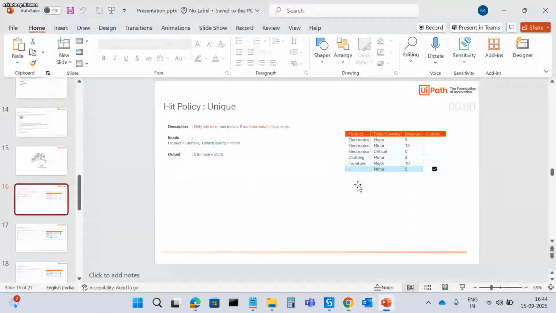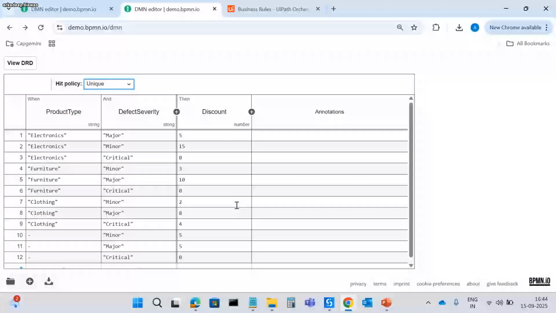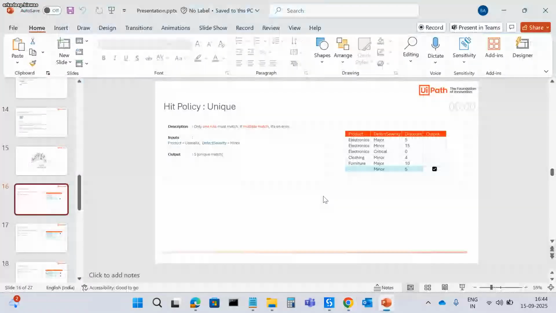Let's say we take an example where the product is utensil and the defect type is minor. Utensils and defect minor are matched only in row number 10, and no other rule is matching. So the output for this input is 5. That is the concept of the unique hit policy: it only returns one match. If multiple matches are found, it will throw an error.